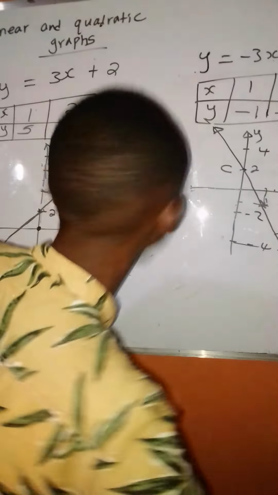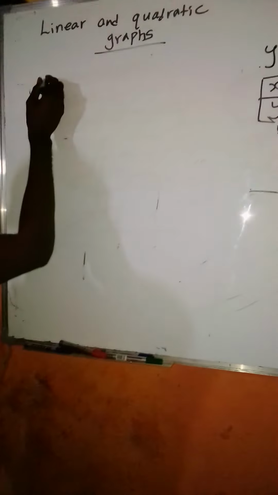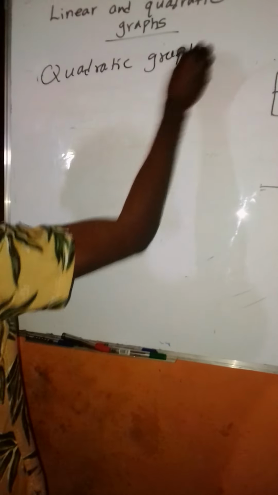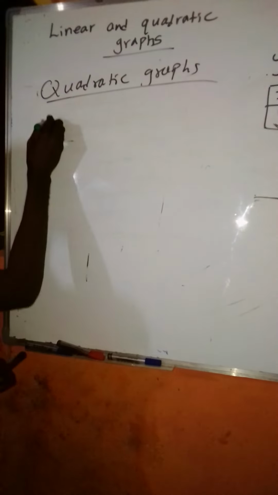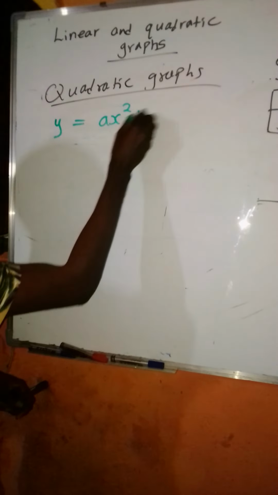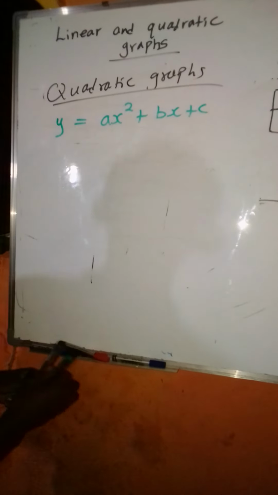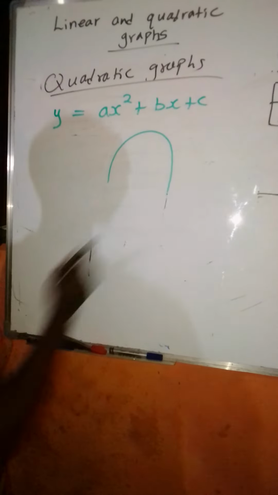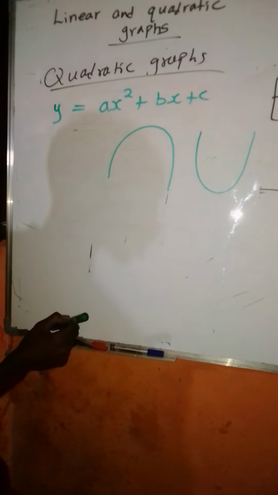You see. So now, if we proceed, we go to the quadratic form of a graph. Let's say we take the quadratic graph. With the quadratic graph, there are certain things again we have to take note of. A quadratic graph takes the shape of y equals ax squared plus bx plus c. This graph is called a parabola because when we draw it, it can give us 2 shapes. The shape can either be maximum, which we call the cap shape, or it can be minimum, which we call the cup shape.